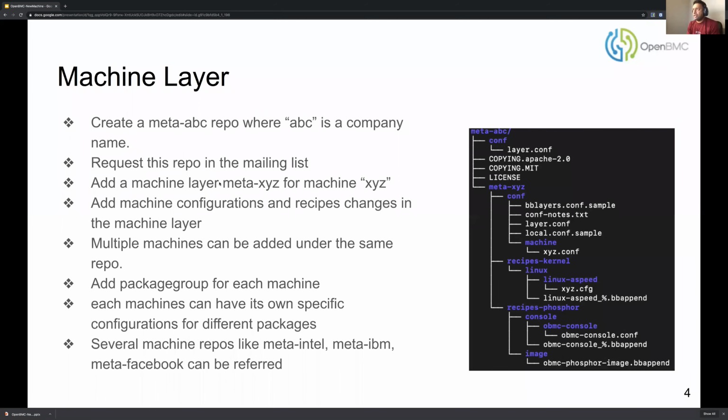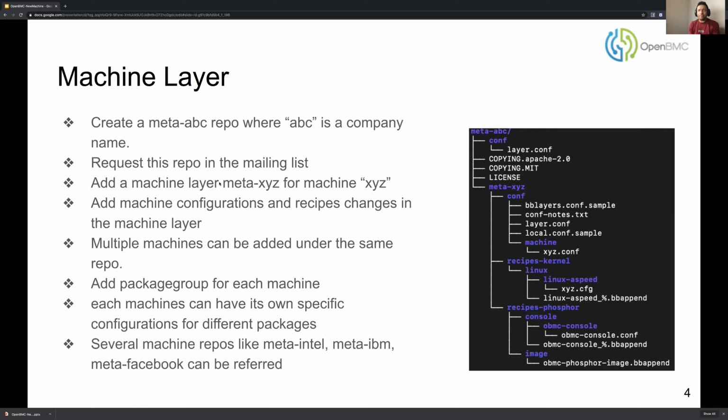A machine layer. For any new platform into the OpenBMC project, there are several platforms available, and if you want to add a new platform, a better way to start is you create a meta company repo. Let's assume your company name is ABC. So you create a new repo called meta-abc, and you request that repo from the community in the mailing list for a placeholder.